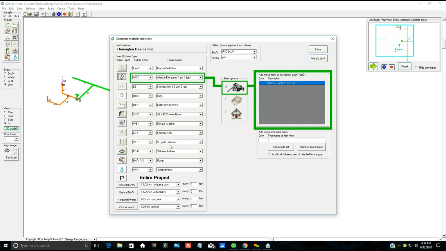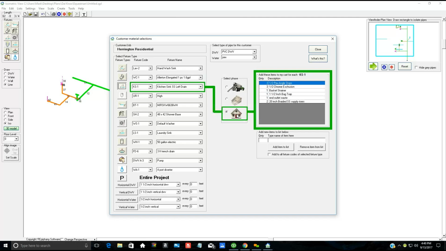In other words, for every water closet, for the slab phase, I want to order one test cap. For every water closet on the rough end phase, I want a copper hold right and a copper stub out L. For every kitchen sink on the rough end phase, I want to order these.